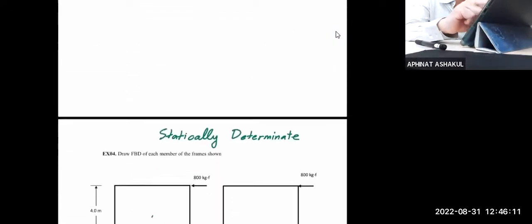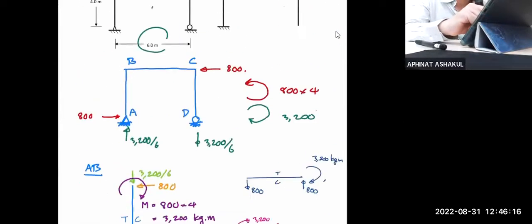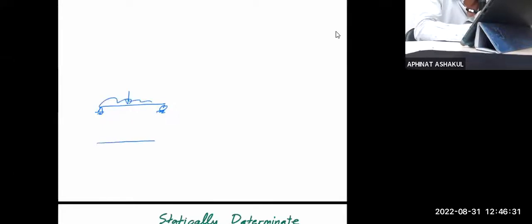Where's my simple beam? It's gone. When I try to demonstrate the curve, it's not here. Anyway, let's use this space. When you have a beam with a simple vertical load, whatever that is, your bending moment diagram is always something like that, and you know your deflected shape is like that. So it's compression up top, tension at the bottom. You have the bending moment diagram on the compression side.